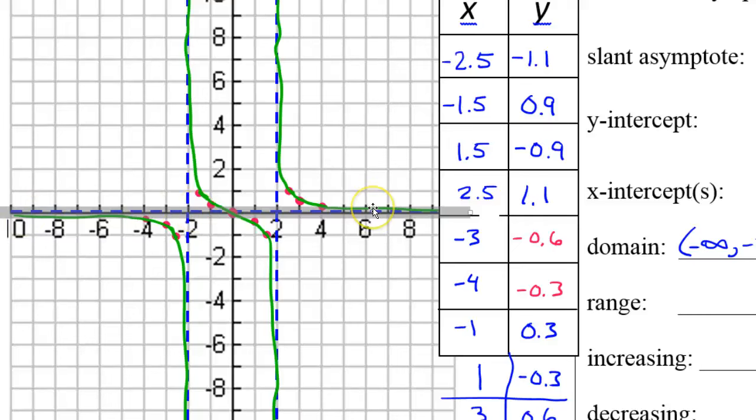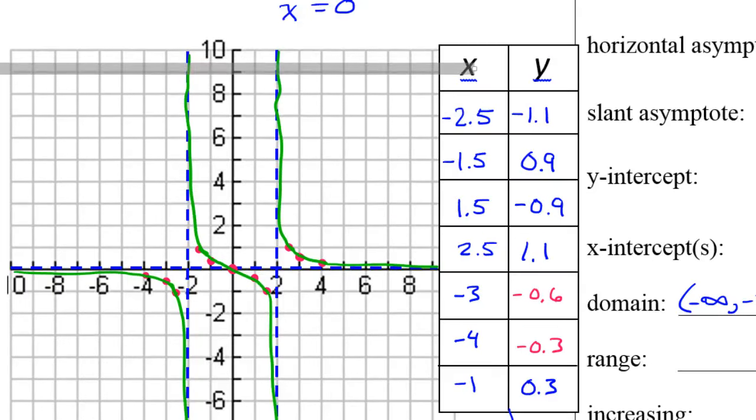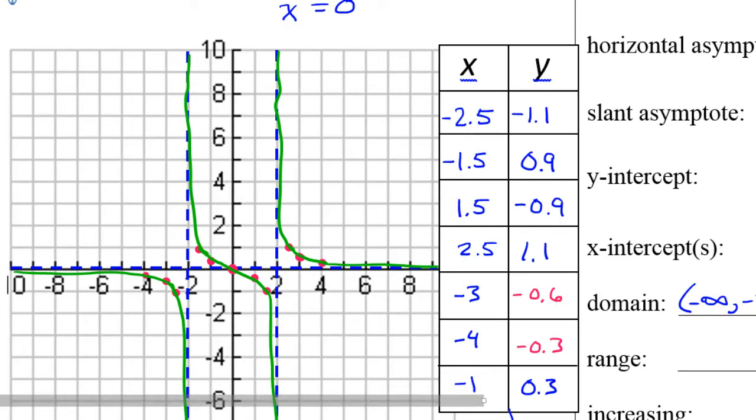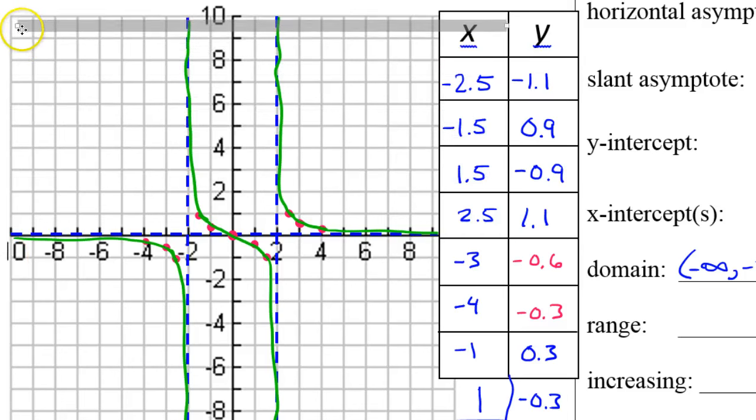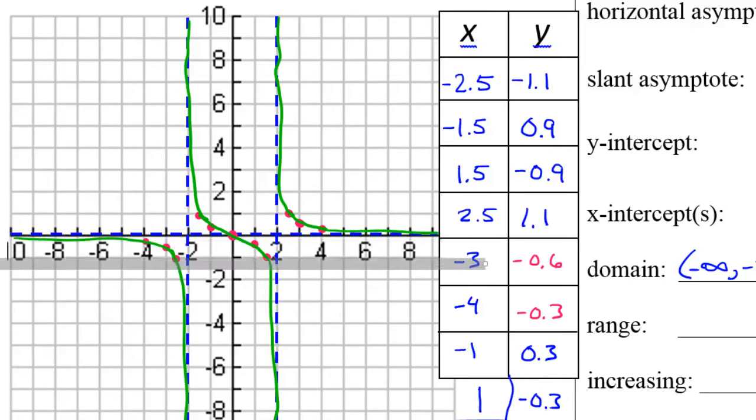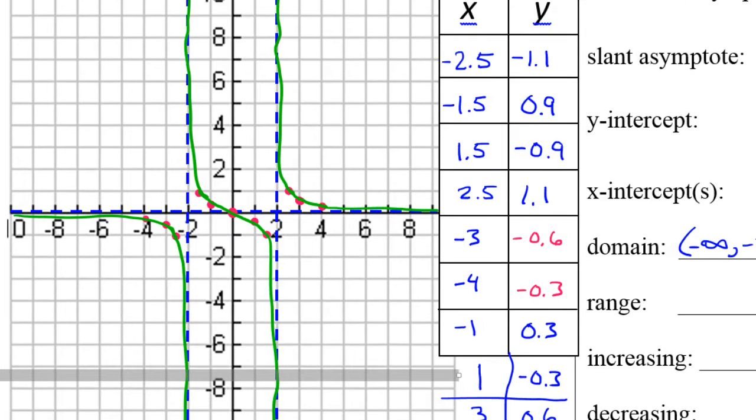So I don't have to skip over it like I sometimes do. And I just keep going up, up, up, up, up, and forever. So this graph stretches from -infinity to +infinity. There's no place I could put this bar where I'm not touching a point on the graph. So that's why the range is going to go from -infinity to +infinity.